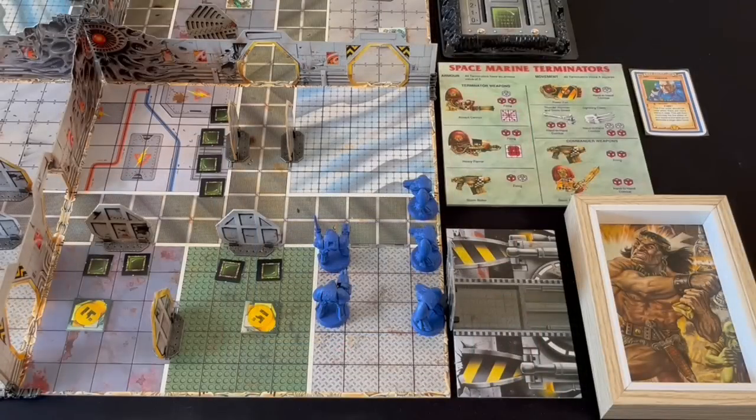Let's activate some blips, starting with the one closest to us. It opens the door. It's going to advance into the corridor, and because it's in line of sight to a Terminator, we reveal it. It is but a lowly Gretchen. Gretchens have a movement of 8, this one is going to back up along the corridor, and then it's going to shoot at the Terminator it can see.